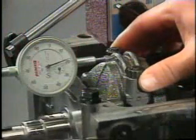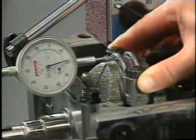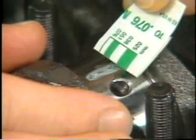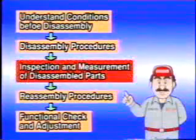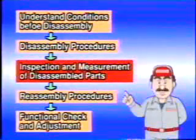Each time you remove a part from the engine, inspect the part as to its assembled state, soiling, wear, flaws, etc. Removed parts should not be inspected all together after complete engine disassembly. It is essential that each part be inspected as it is removed.